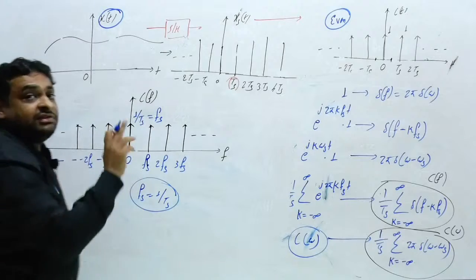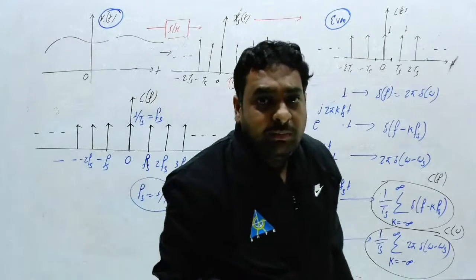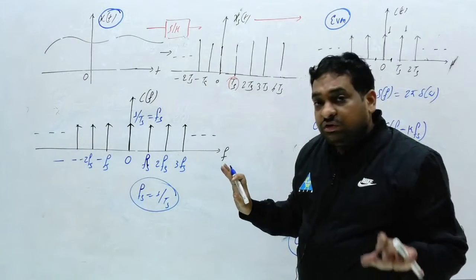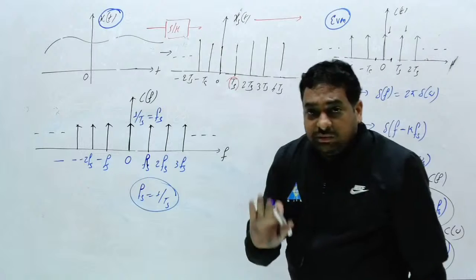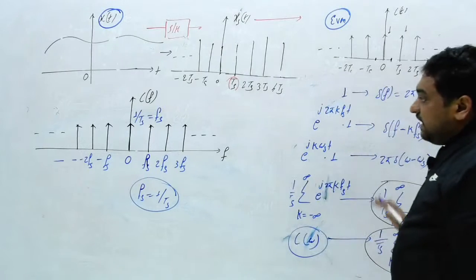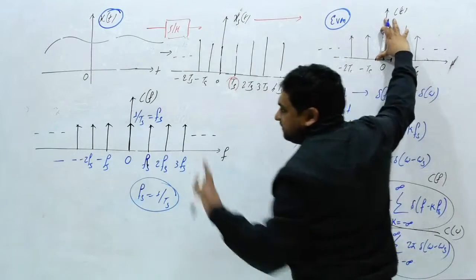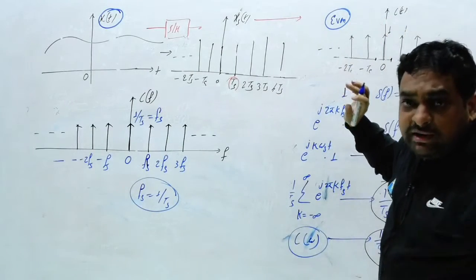But this is a frequency domain signal. So in frequency domain, generally you should write in terms of frequency also. So always you have to write in terms of frequency. Getting this thing? Now, directly you should remember this Fourier transform is again an impulse train. Only what will be the difference?